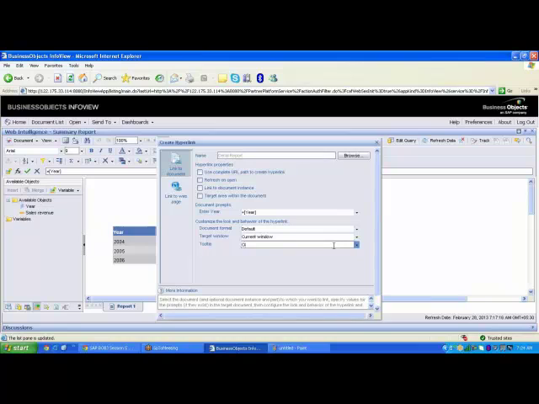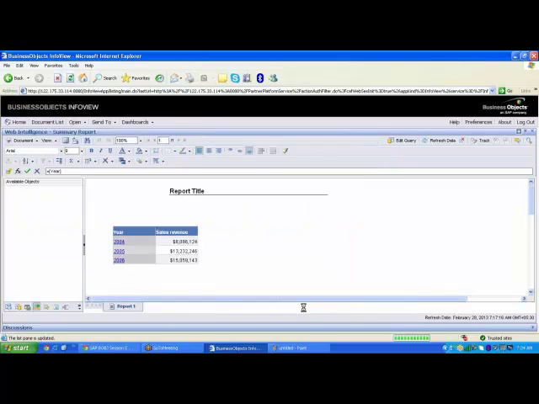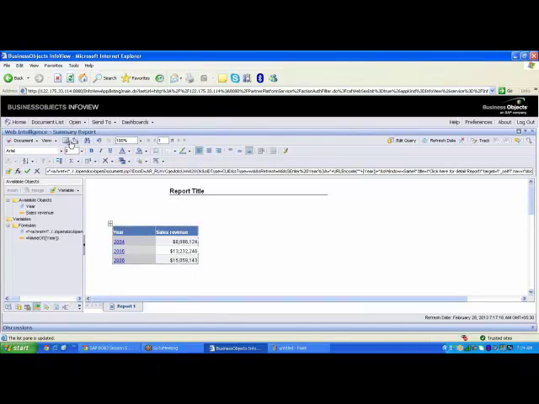Tooltip you can give: click here for detailed report. Okay, that tooltip I have given here. Click on OK. Now the hyperlink has been created. Save this report.